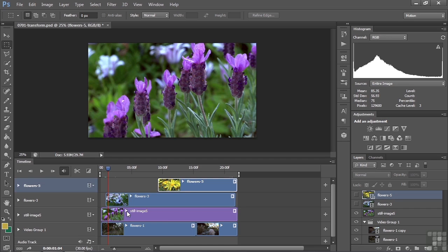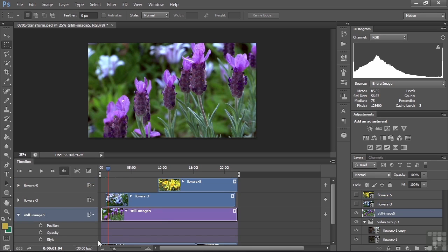If I click on this little disclosure triangle there, I'm going to see three things: position, opacity, and style. So I can animate position, opacity, and style, but the position keyframe here is just the built-in motion presets over here. If I click on the motion presets, then I get keyframes for position. We're not interested in position. We're interested in the transform property.